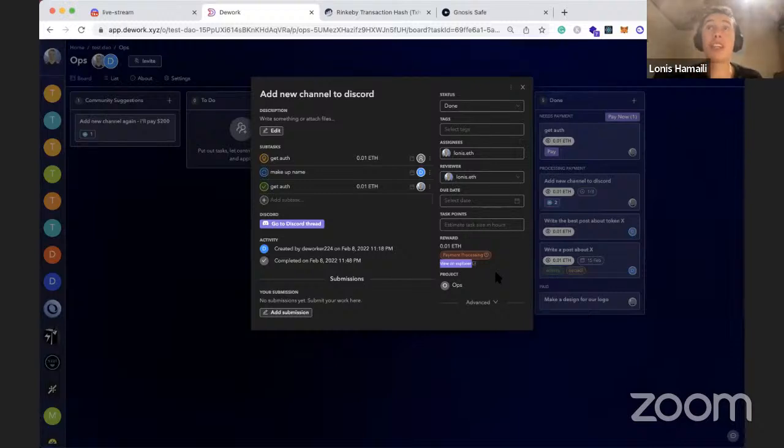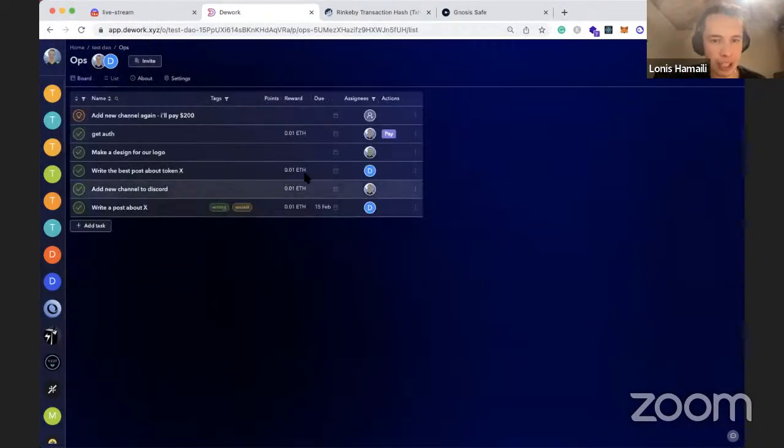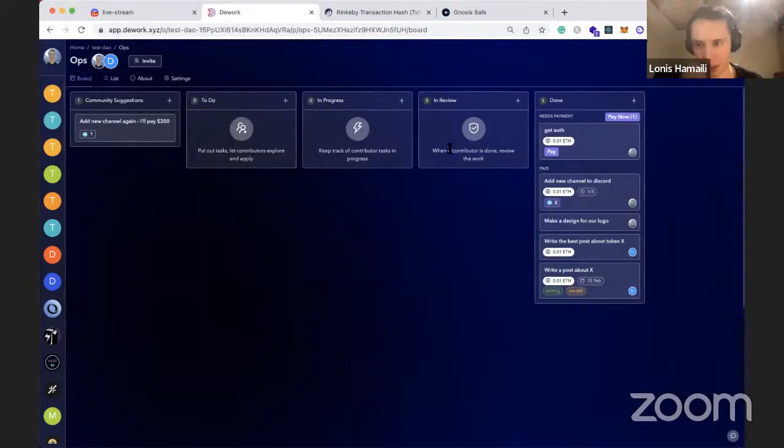Yeah, it's a great question. So far, it's just resulted in long lists. What we have on the very short timeline, probably in a day or so, or we already have it on the list view, is that you can filter. So you can filter by assignees and by tags. And we'll soon add that also in the Kanban board. But then the more concrete thing would be that we'll just cut it off at a certain point, or we would make it loadable. So you can load those tasks that were done more than a week ago, but they wouldn't be shown by default, basically.